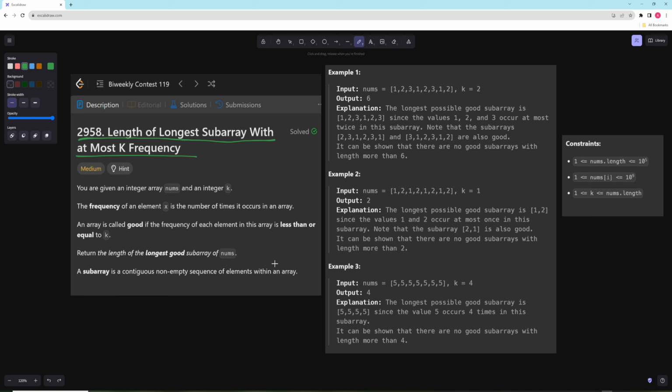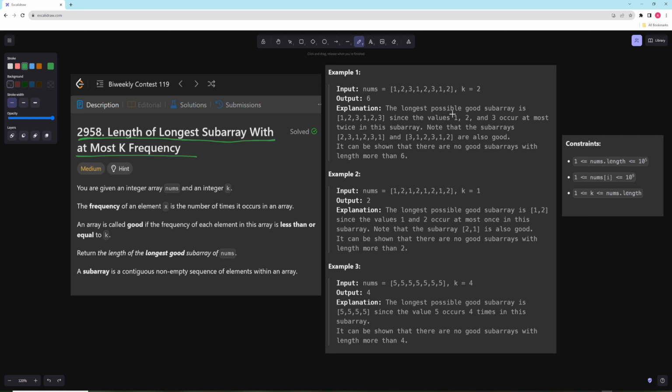So the first thing you want to look for, we're going to go through the examples, but when they tell you to look for a contiguous array, especially when the constraints are pretty bad, like anything worse than n log n will fail, you want to look for a sliding window or two-pointer. So let's take a look at this.